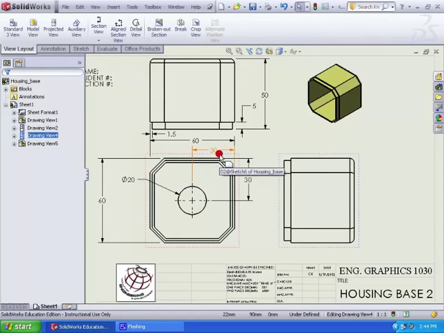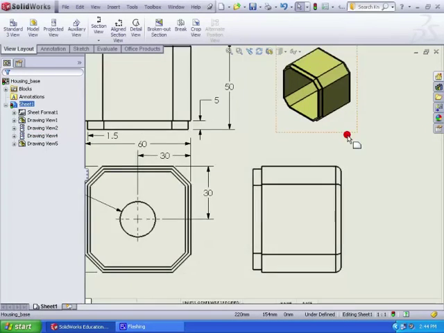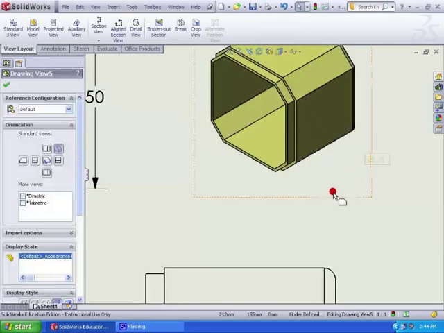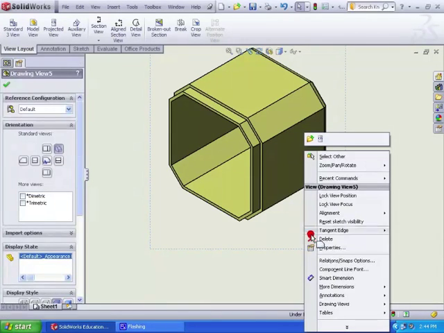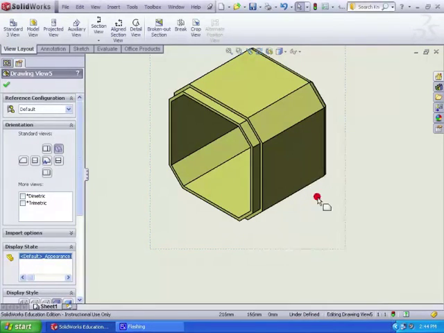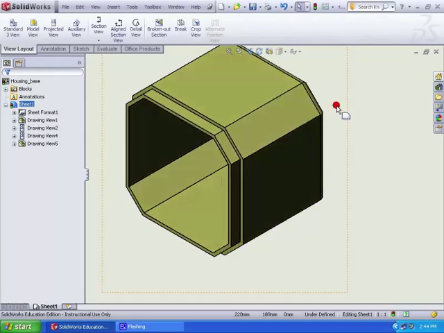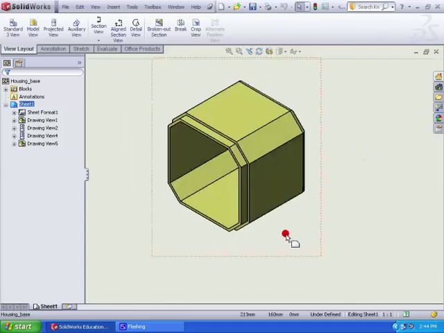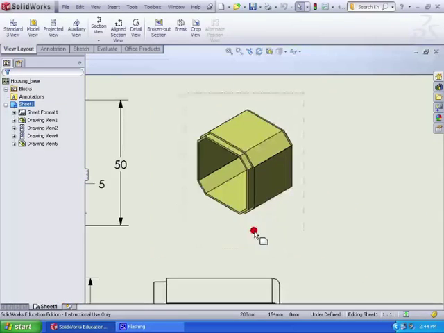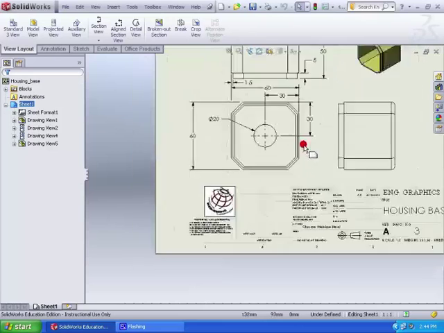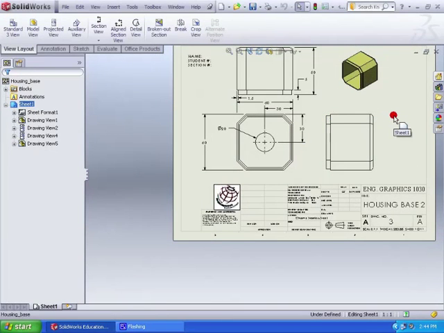And finally, I may want to add some tangent lines or show tangent edges. Let's just pick this view, and in this case, a tangent edge is where you have a radius and you get a little projected line where there is a radius. So I'm going to right click this view and ask for tangent edges removed, and in this case it doesn't seem to want to work for us. Sometimes we'll have those problems with SolidWorks, little bugs. Right click, let's try that again, tangent edges removed. They are telling us that they're removed. We'll try that one when we do the final drawing and we will ask for a different view and make that attempt. Sometimes this happens in SolidWorks.